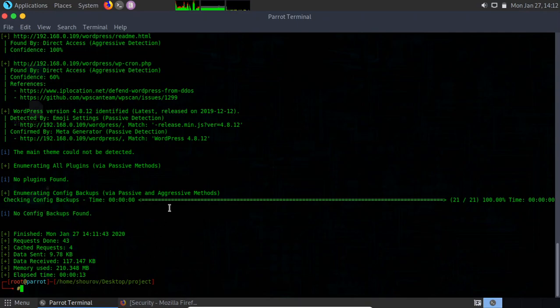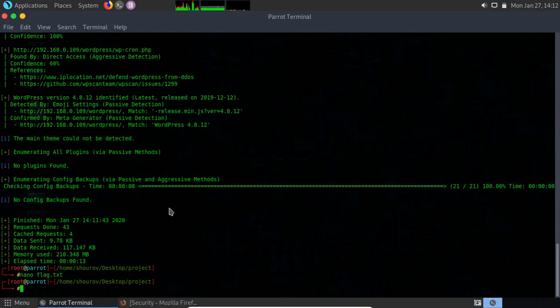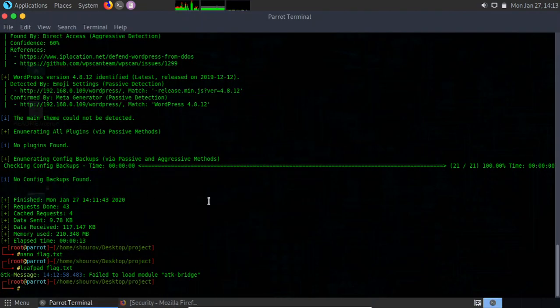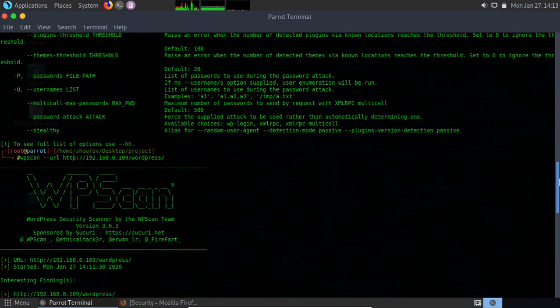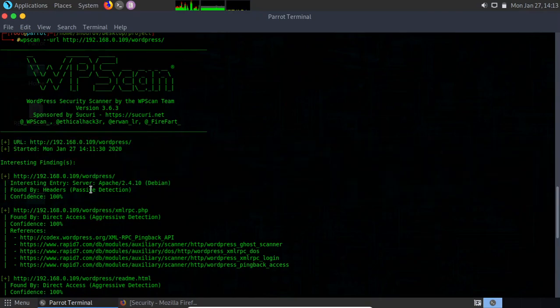So we're going to use nano flag.txt, sorry, leafpad flag.txt, and I'm going to paste the first flag here. This is our first flag, and here is our first WordPress scan. Let's see what we found inside it.